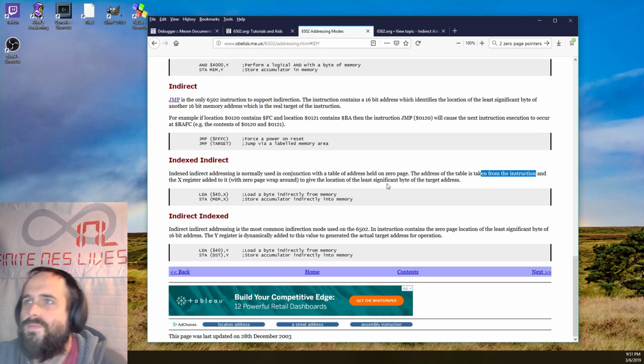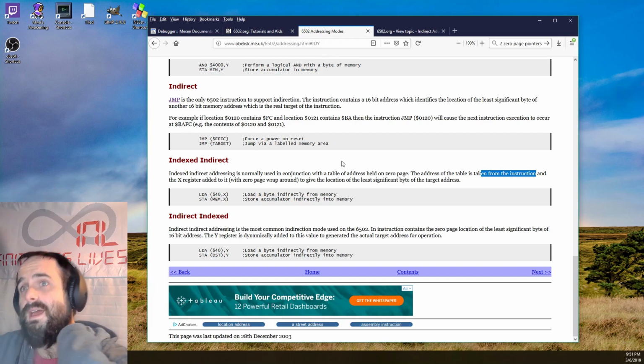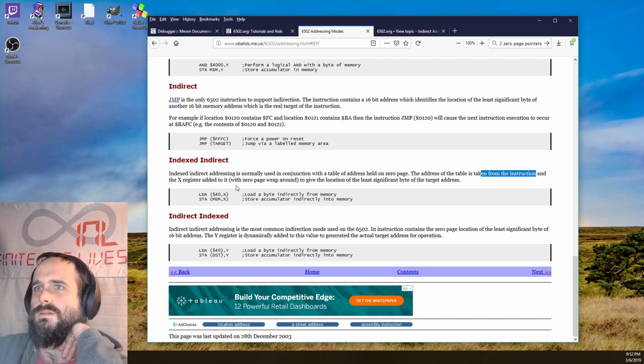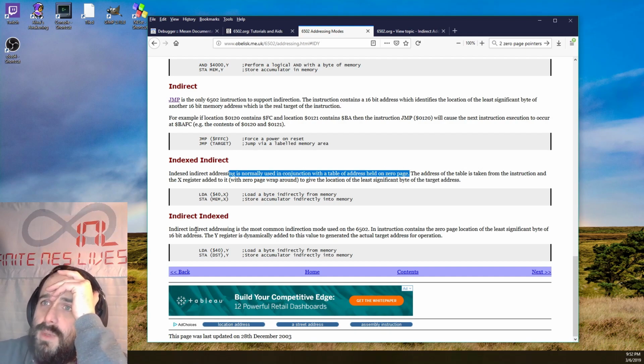So that's for addressing the zero page. Address held in zero page, so that's only good for zero page.